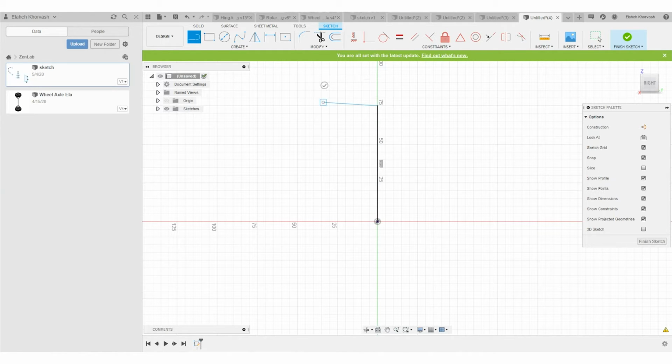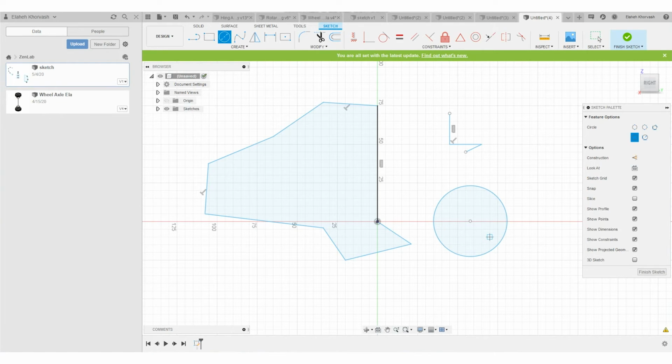You can see that as long as you haven't closed your sketch, you still have the tool. But when you stop it and close it, you don't have the line anymore. So if you want to make a line again, you just right click, repeat line, and then you will have the tool again. When you are happy, you just hit the tick here, and when it's green, it means you're good. And you have this circle.